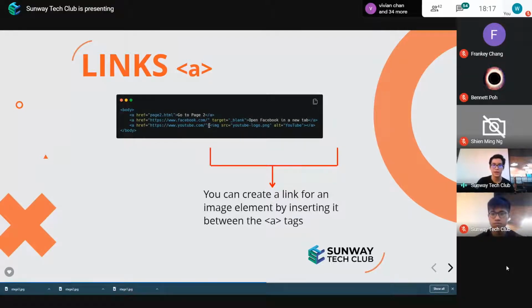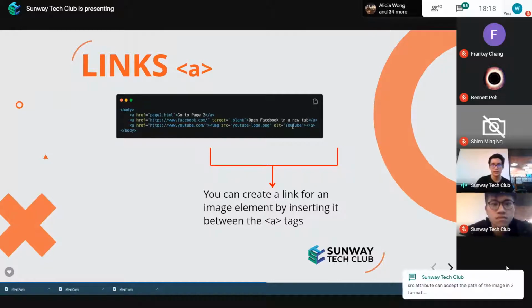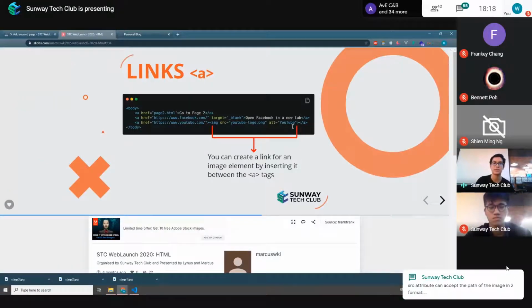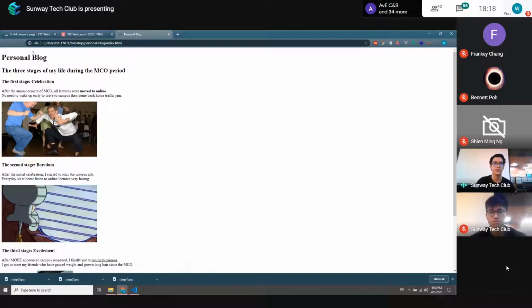For example, if you have a YouTube logo, I can put that logo inside the anchor tag, and that image itself will become a clickable link that brings them to YouTube. A lot of websites do that all the time, like at the top left corner here with their icon, you can click on the icon and it brings you to their homepage.